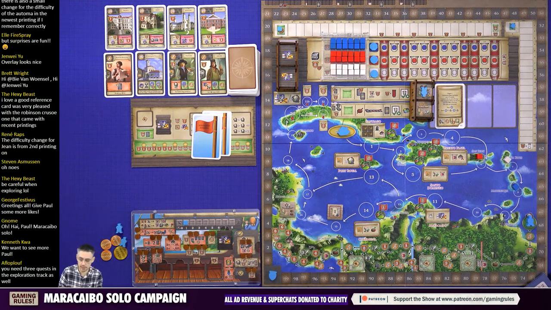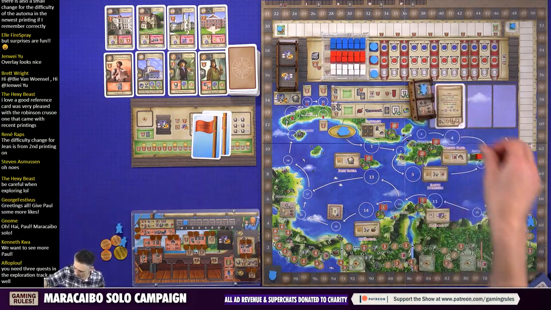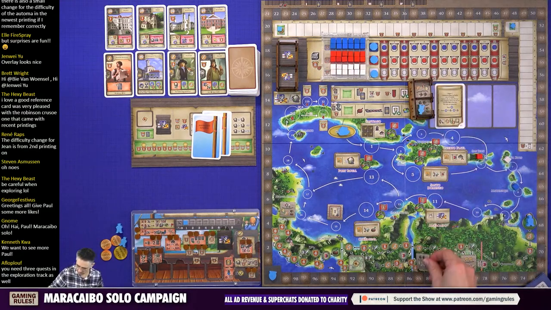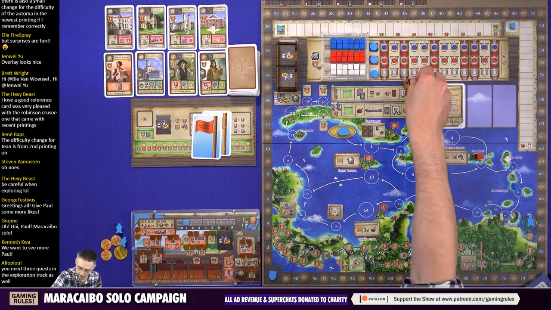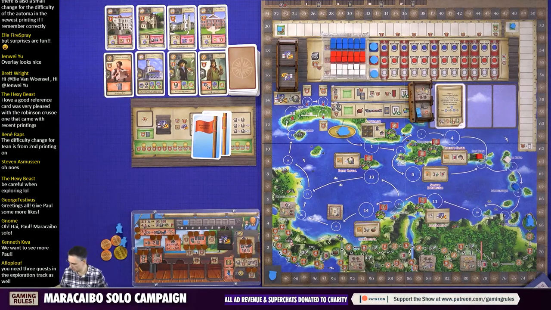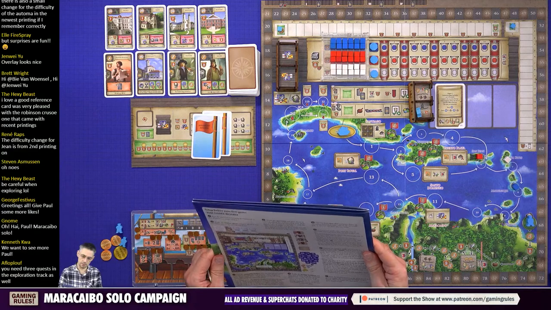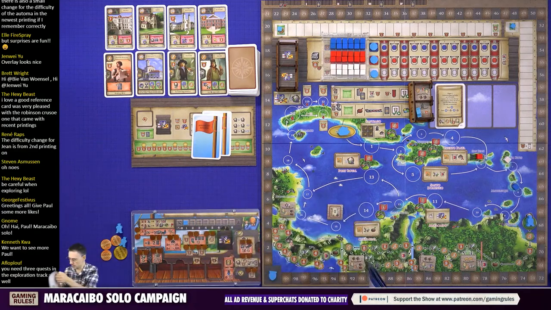I need 3 quests in the exploration track. You're right, I do, thank you. I obviously missed that in the setup. So that one goes there. That one goes there. And then that one goes there. Did I miss the bit in the setup that told me to do that? I think I did. Number 3: take 3 quest tiles and place them onto the 3 spaces. I did miss it. Right, okay.